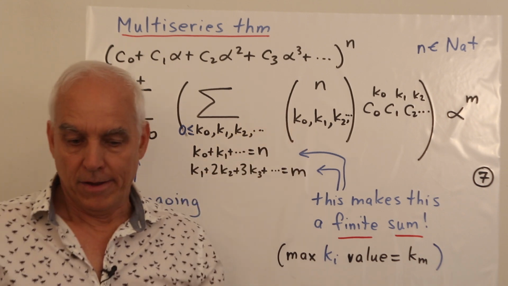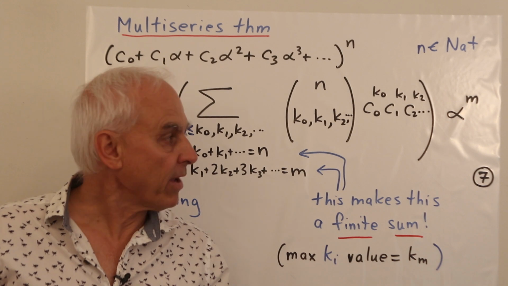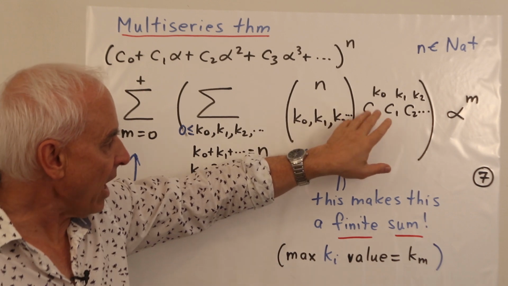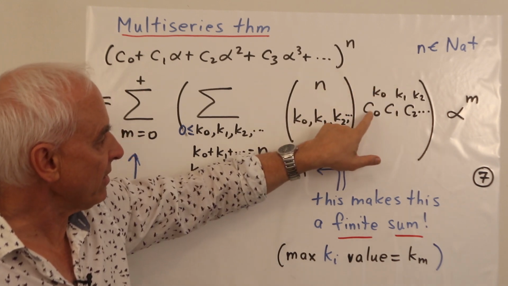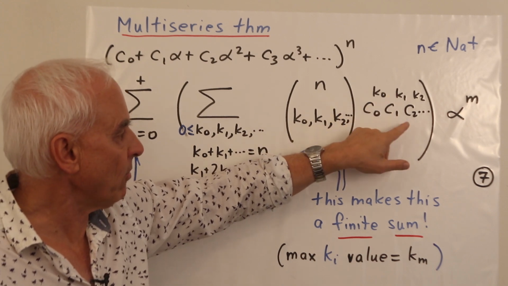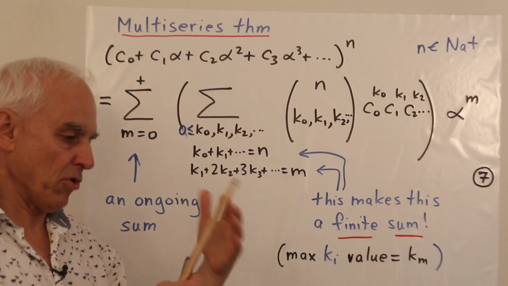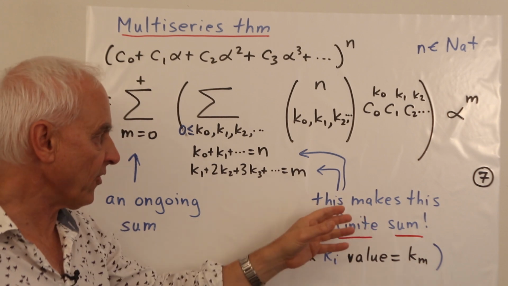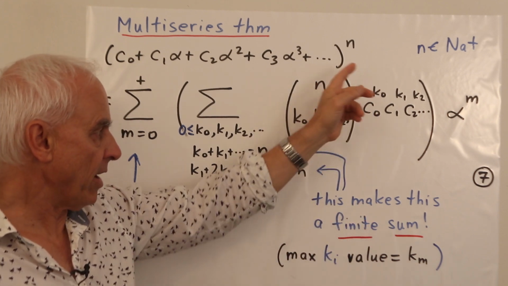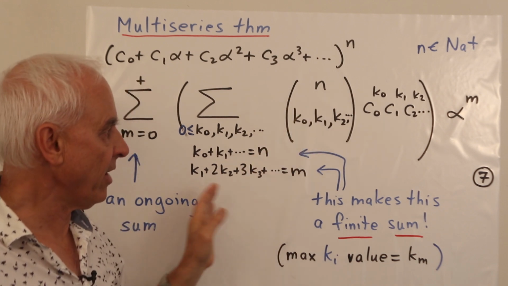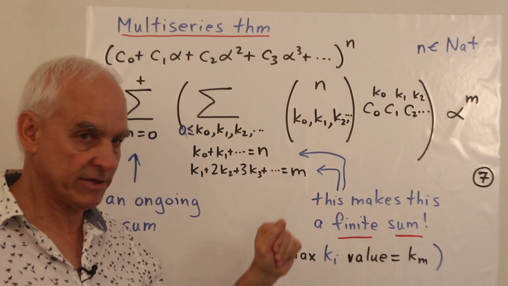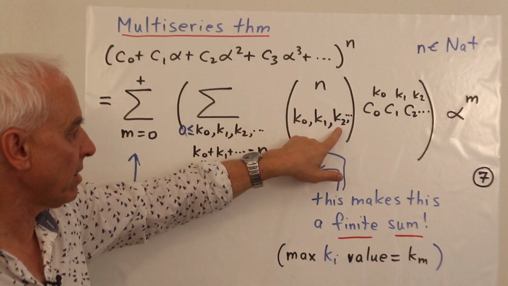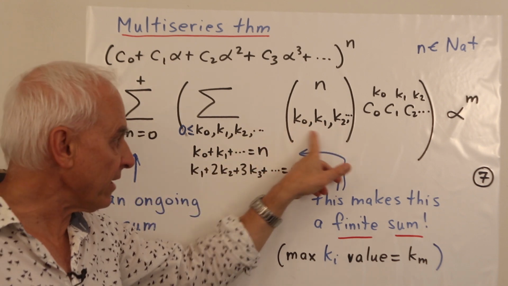Well, that's just the multinomial coefficient that we've seen. We're raising something to the nth power. There's the n, and we're seeing how many ways we can choose these products so that we get k0 c0's, k1 c1's, k2 c2's, etc. So that's the same problem of putting these n objects into these various boxes, m boxes, so that k0 goes into the first one, k1 goes into the second, k2 goes into the third, etc. And all of the n's end up in one of the boxes. And that's exactly the multinomial coefficient, n choose k0, k1, k2, etc. This, of course, is a finite list of k's, actually.